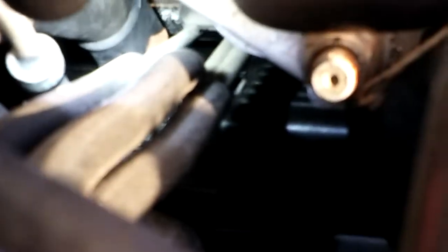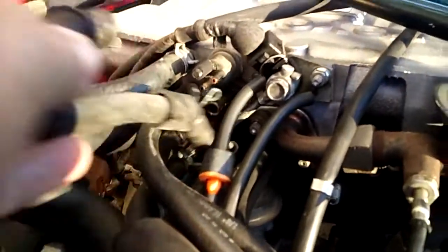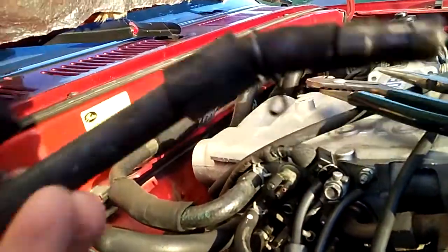This one, I'm gonna point it out with the light. You see, this hose goes all the way down to the PCV valve. Just unclamp it and pull it off, and then replace it with the new one. You see guys, when I pull off the hose, it came with the PCV valve all the way, but I think my PCV valve is still good.